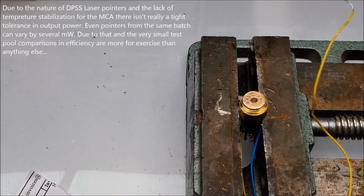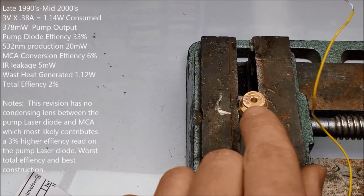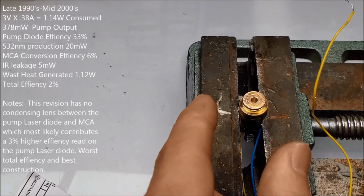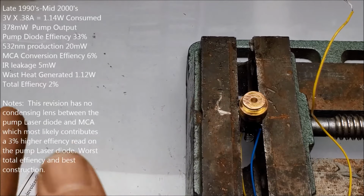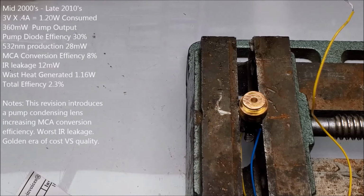So I am going to take the module from 2015 and I'm going to place on it the best monolithic crystalline assembly and get that all lined up and glued on. And I have something hopefully really special in store for the module from 1995, so you'll have something to look forward to.